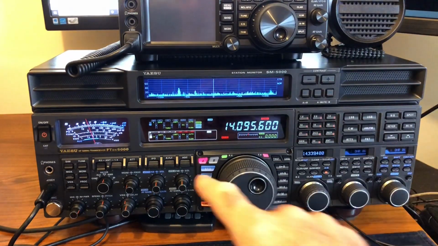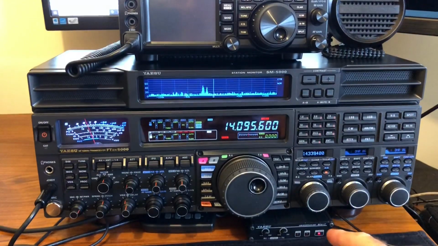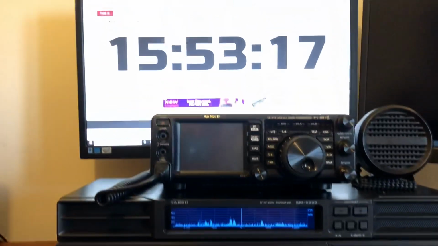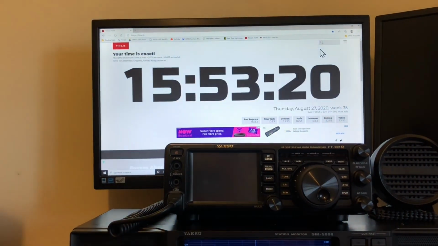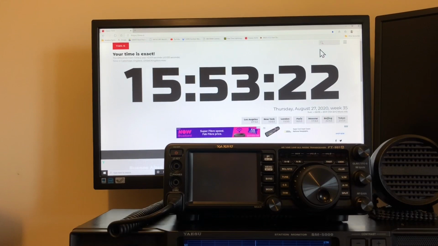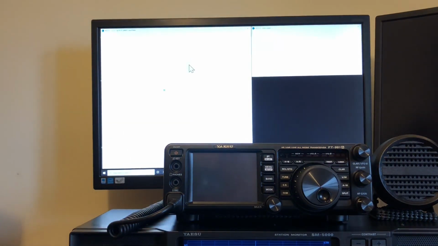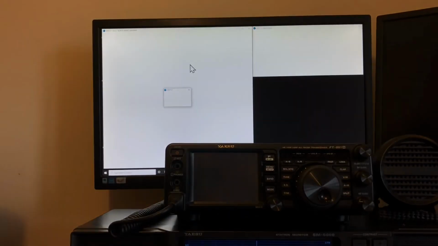So you'll remember we've got the 5000 connected via the SCU-17 to the laptop, which is just out of shot. And we are using it on currently an off-centre fed dipole. You'll remember about the importance of having an accurate PC clock, and we talked about that last time. And the software we're using today is WSJT-X, which is the software we used for the Whisper demo. So we'll cover that now.